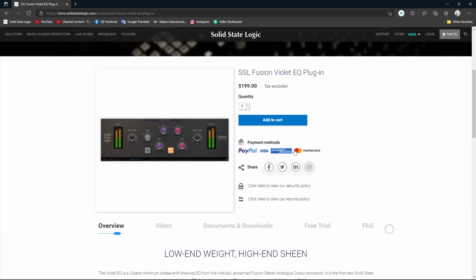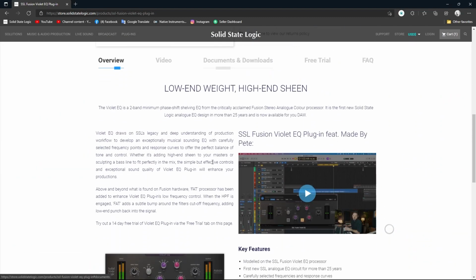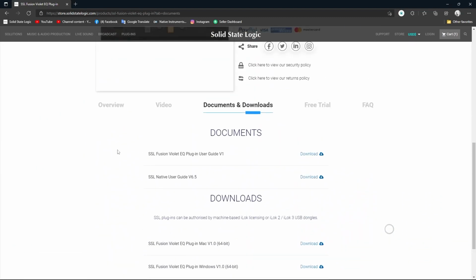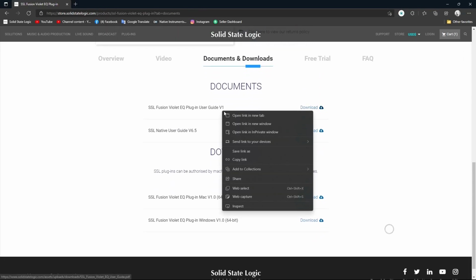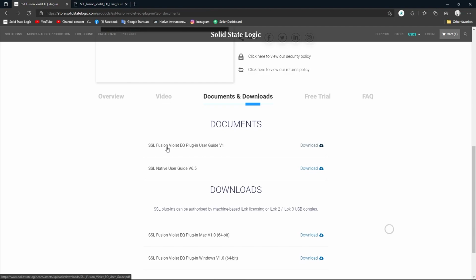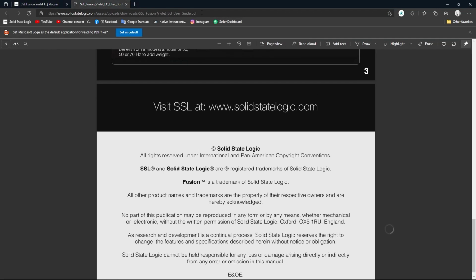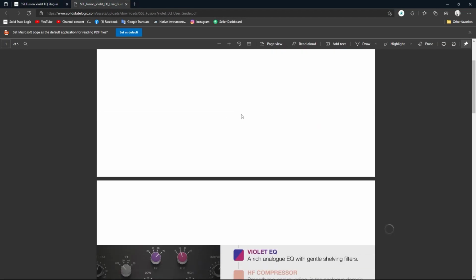Okay, so let's now move on to the DAW. Oh wait, if you need a manual guide, you can download it from this page. Documents and download, and then press the SSL Violet EQ plugin user guide. And if you want to download this plugin and try it, you can download it at the bottom of this page. SSL Fusion Violet plugin for Windows, and this one for Mac. This is the manual.